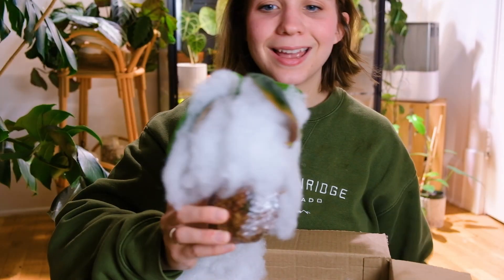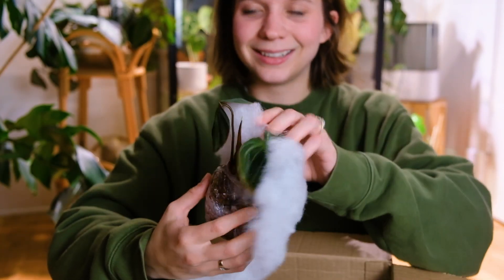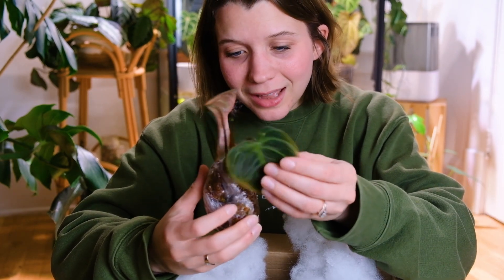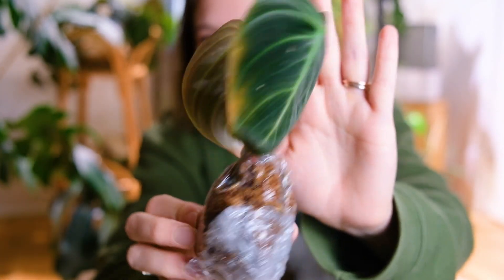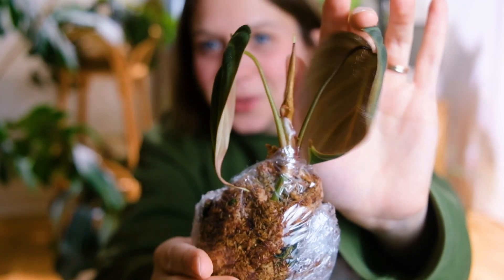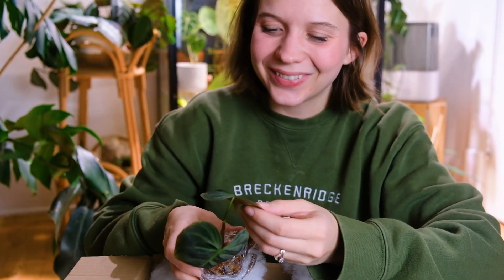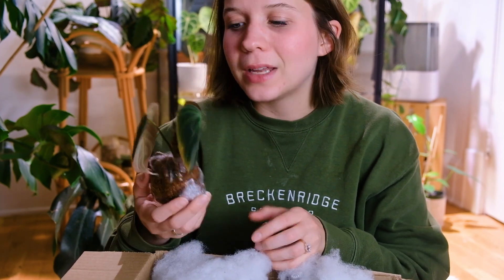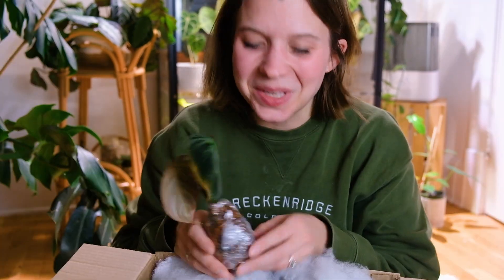This is beautiful! And okay, this must be the El Choco Red — hang on, one at a time. Oh my gosh, this looks so good, Natalie! That's gorgeous, and it has a new leaf on the way too. I love velvet leaf philodendron and also any sort of plants that have red backs to the leaves. I'm sure Natalie knows this because she watches literally all of my videos.